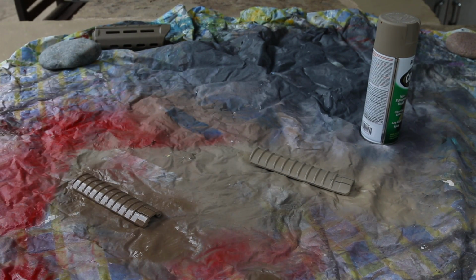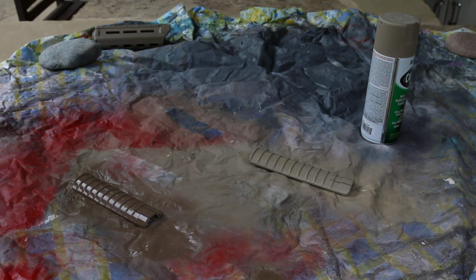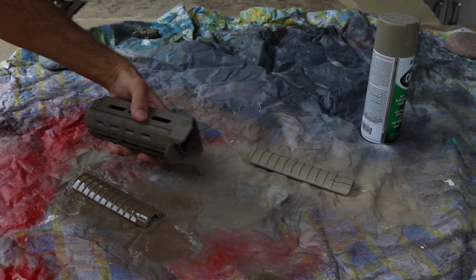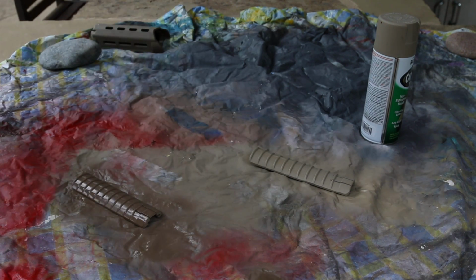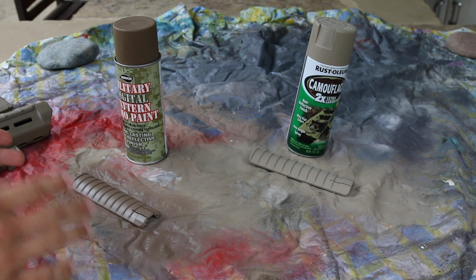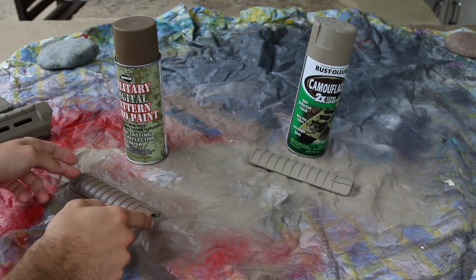That definitely looks more brown than tan. It's really glossy right now, so we are going to have to wait for it to dry, but just looking at the wet paint, both of them seem kind of far off, but we'll see what happens after they dry. Alright, so I thought I was going to have to do more coats to get the idea, but no, one solid coat's enough, and everything's kind of dried to the touch now.